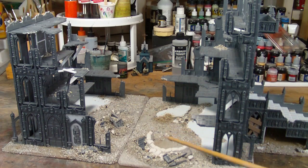So what I did is I based them on two pieces. This is hardboard, it's 1/8 inch thick. And then that gave me also a little room to add in some other accoutrements. I put in sandbags on a couple pieces, and I'll show you later. I've done a piece that's going to get razor wire. So the entire footprint for these buildings when placed together, let's take a look at that.